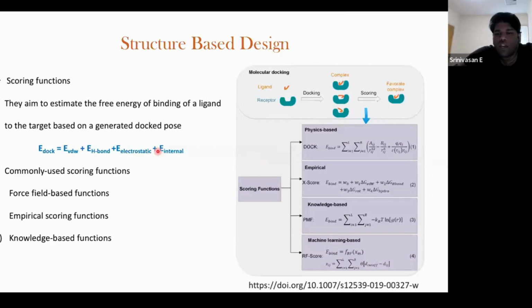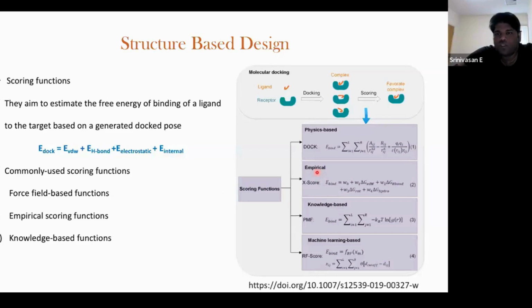And currently with AI, we are trying to use machine learning. In machine learning, they give a cutoff for the wild type, take the difference between them, sum the entire value, and compute the energy between them. So these are the different functions through which scoring functions provide the binding affinity of the molecule towards the receptor. Mostly we use the empirical-based scoring function.